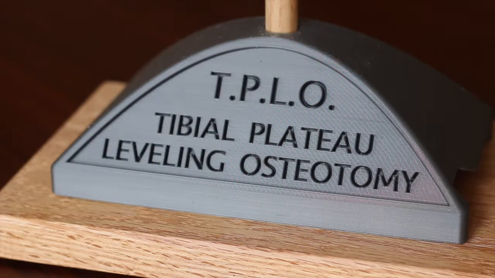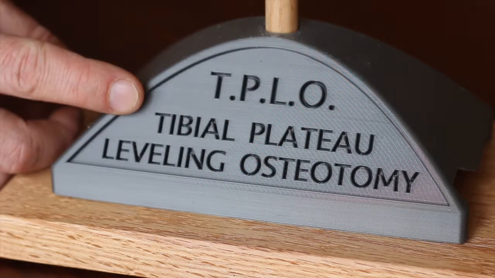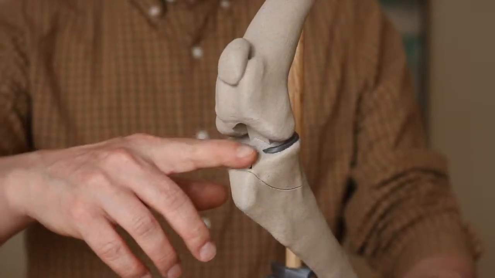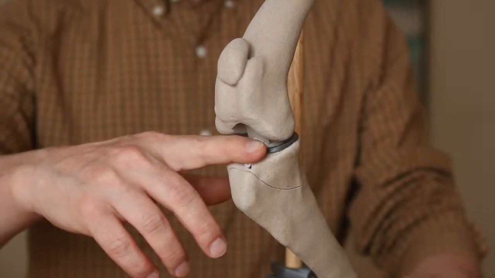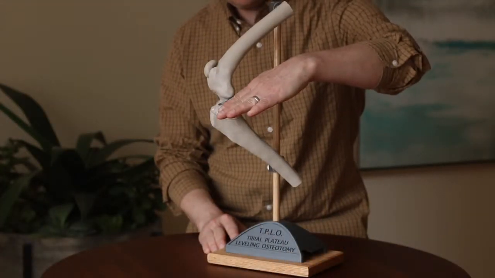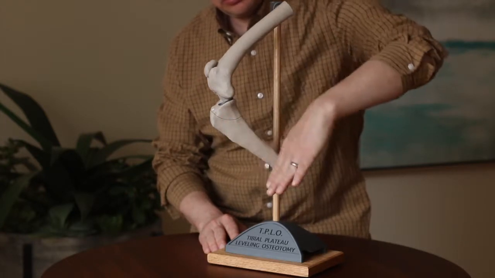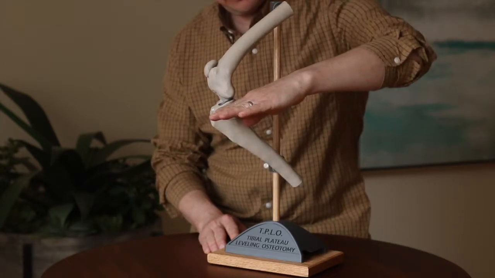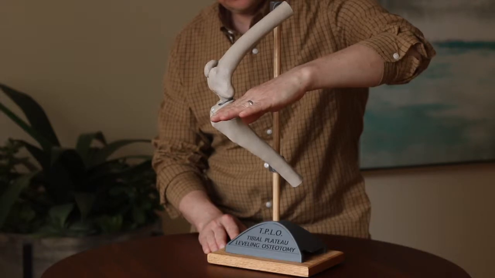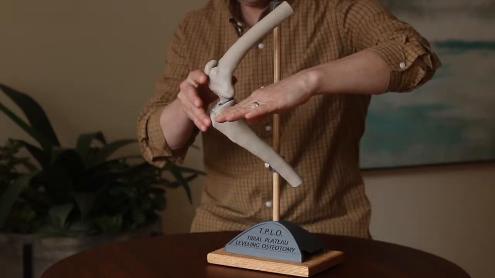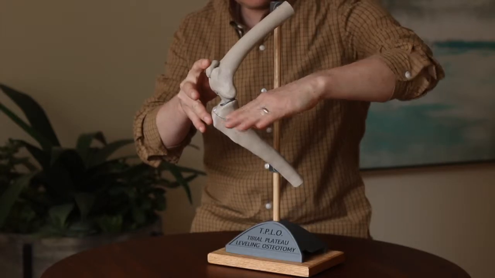So it's a bit of a mouthful, but it refers to this thing, the tibial plateau, and that's the flat top of the tibia here. You can see that normal anatomy in dogs is such that the tibial plateau is not perpendicular to the long axis here—it has a slope of about 30 degrees. And so when the femur comes down, hits that slope, the tendency is for it to shift backwards.